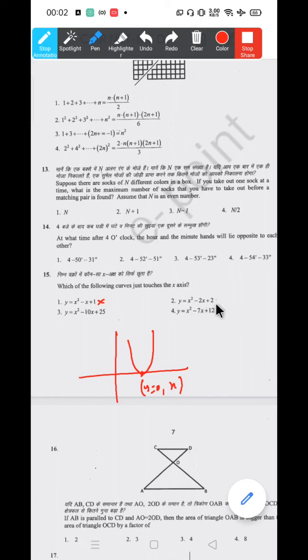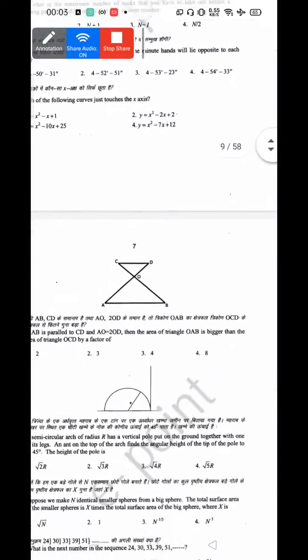X square minus 2x plus 2. Here I think this will have a solution. No, I think this won't have a solution. Y equal to 0, multiplication 15, addition 10. So 5 5s are 10. Yes, 5 5s are 15. That is x square minus 5x plus 25. Yes, this has a solution. This touches. What about this one? We have got our answer, option 3. We won't go to that actually. Even you can do b square minus 4ac and all, and you can also get it.